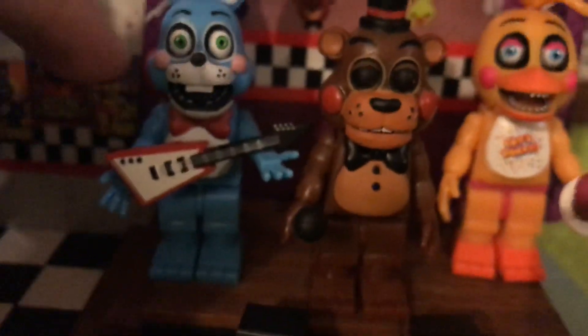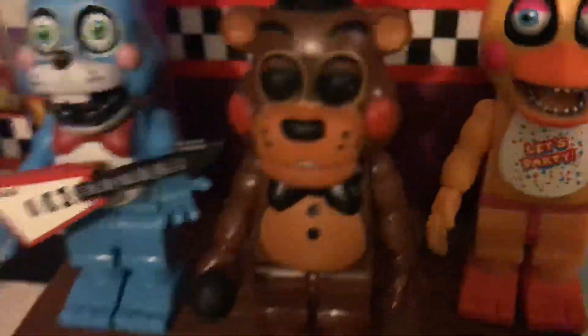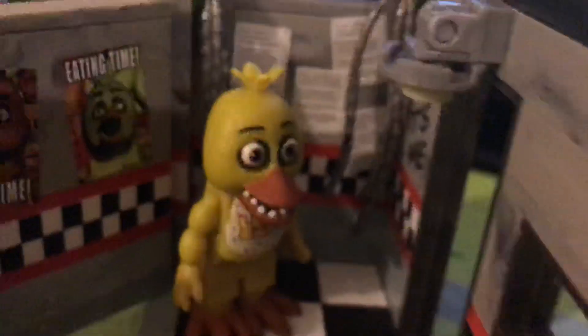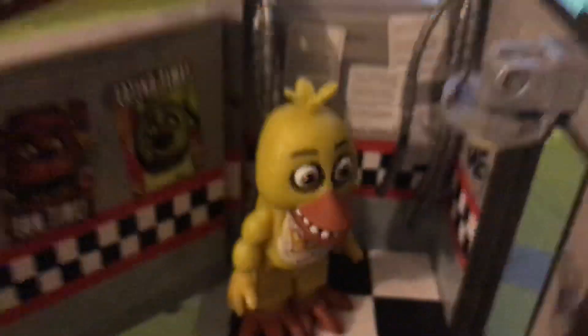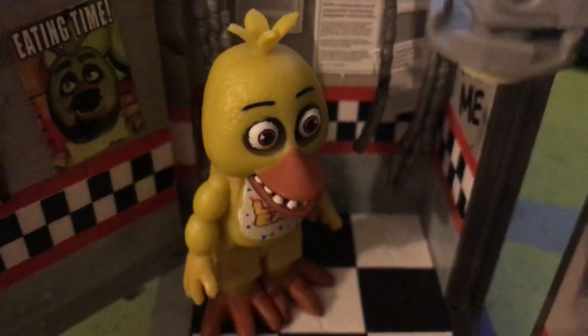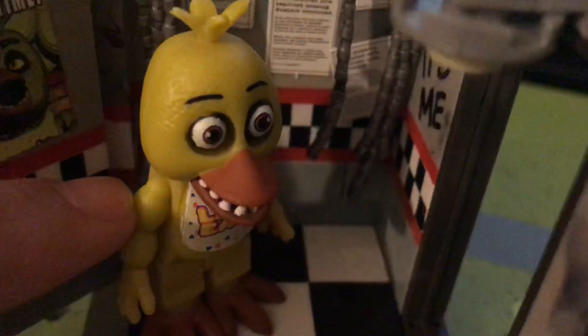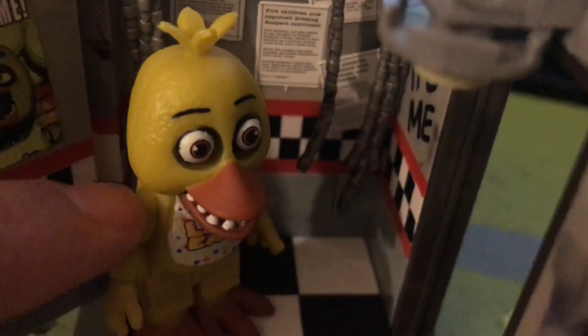This has to be one of my favorites now. And aside from the East Hall — if you didn't know, I actually bought it from Amazon. East Hall — I am now the fifth person who has this set, I think, if I did the math correctly. So we got Freddy 2 and Chica 2, which is really cool. I'm a little disappointed because she's not the correct color, which is really weird.